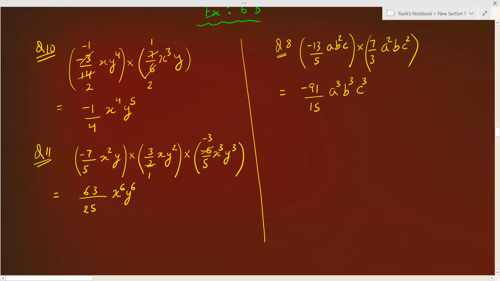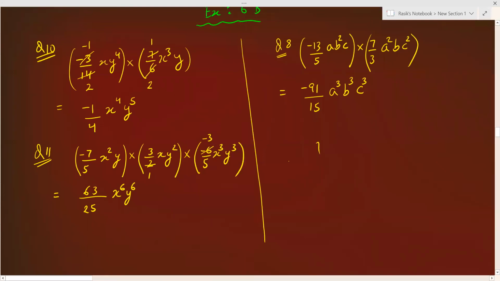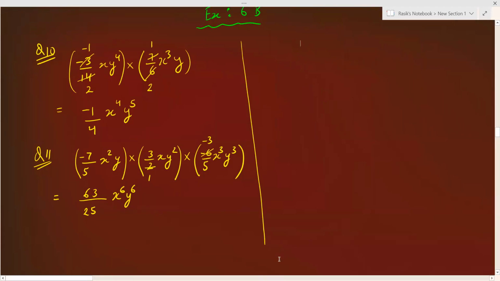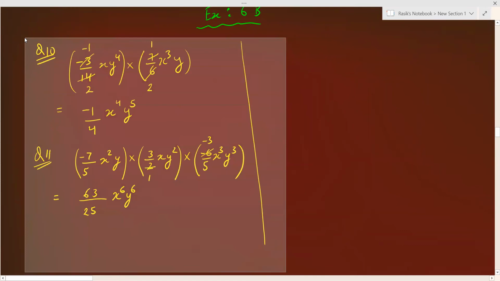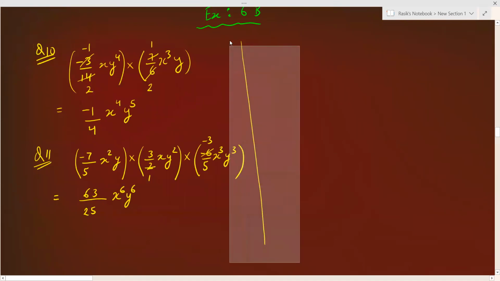Excuse me, sir. Yes. So now, so that's answer is correct. So my answer is also this only. X square 6, y square 6. 63 upon 25. So see. Very good, very good. So in between I was disconnected. Next question. Have you all done this? Yes, sir. It's very easy now. So but verification, I don't know.